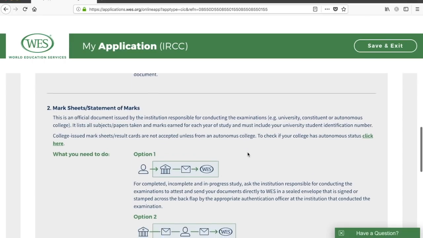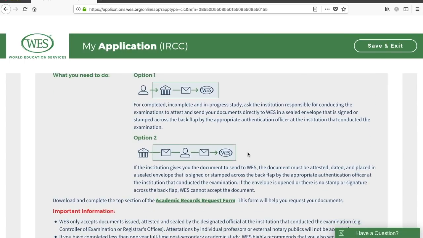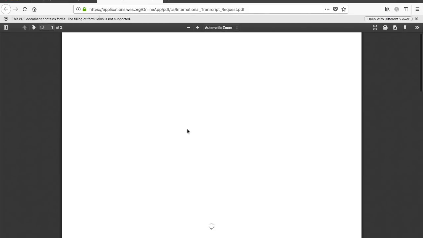It is very important that you deliver these transcripts in the format specified by WES. For your ease, they have also given this academic records request form here.